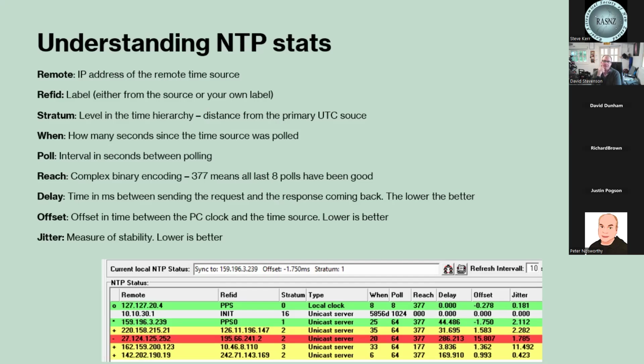What's the second line? Why is that so far out? That one is me, one of my many attempts to get my local GPS NTP server working, connected via an Ethernet cable. I've got a Raspberry Pi with one of these PPS things connected, followed all the instructions. It works. The Raspberry Pi is disciplined to, I don't know, half a microsecond or something like that. But for the life of me, I can't get it to connect to my PC. So if anybody knows how to make networks work, please help me.